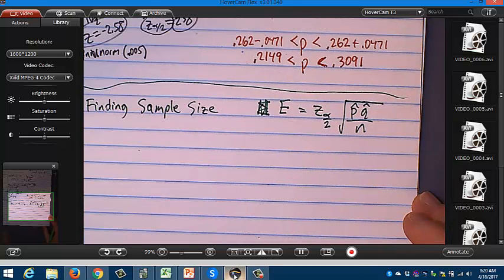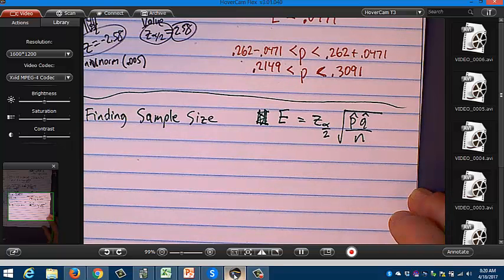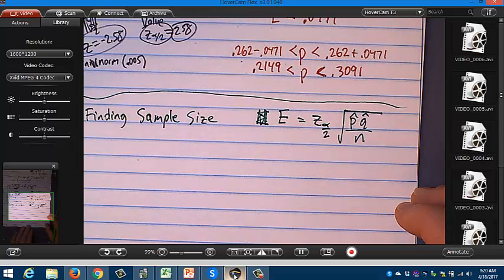Okay. Now, I'm trying to get the n by itself. Well, there's a lot of algebra to do here, right? So first thing I want to do is suggest that we try and get the big square root by itself. What would you guys do to both sides to get the big square root by itself? Jared, you have an idea? What number? Yeah.